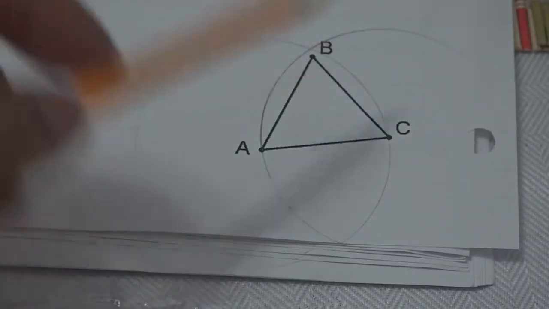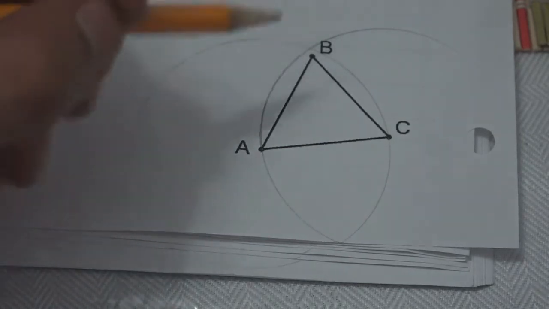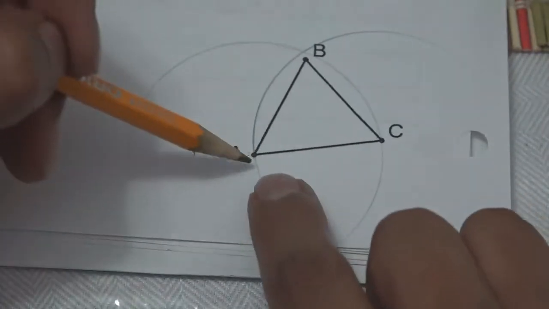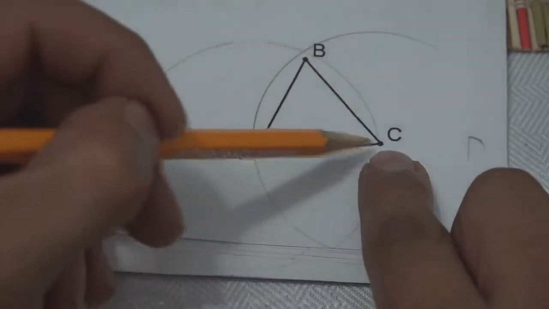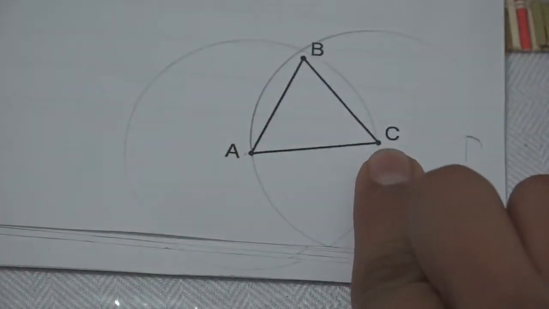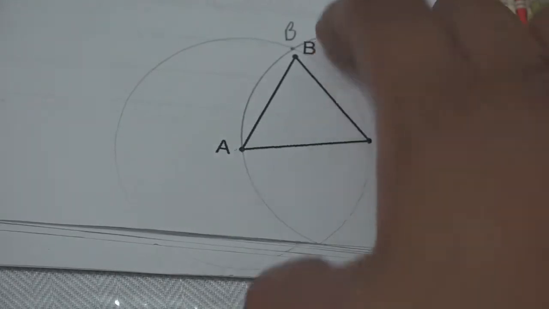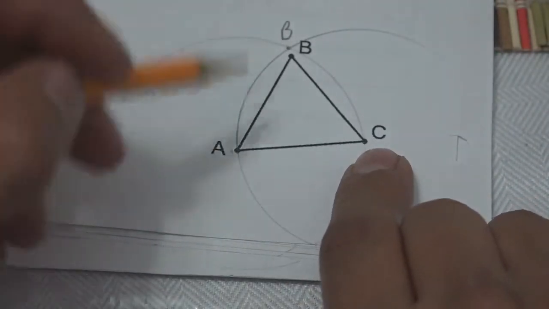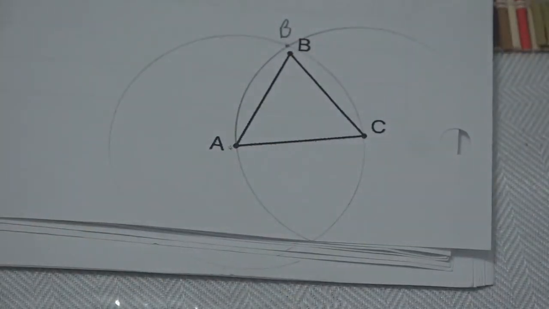Okay? And right away, I have proven that it is not an equilateral triangle. You know why? Exactly. If AC is the length of one of the sides of the triangle, and it's also the radius of my circle A, correct? And CA is the radius of my circle C. And I should label the intersection of the points B. B should be the intersection. And it is not an equilateral triangle because AC is the radius of A. Therefore, AB should also be a radius of the same circle. And it is not. Okay?